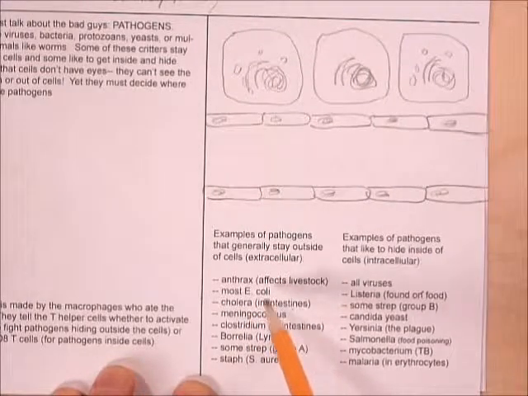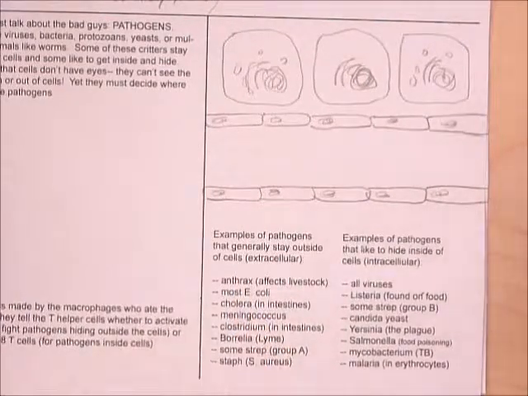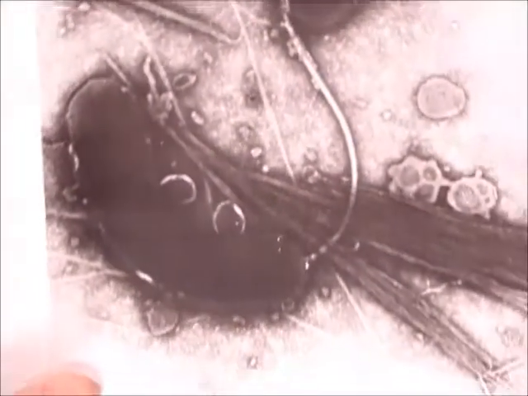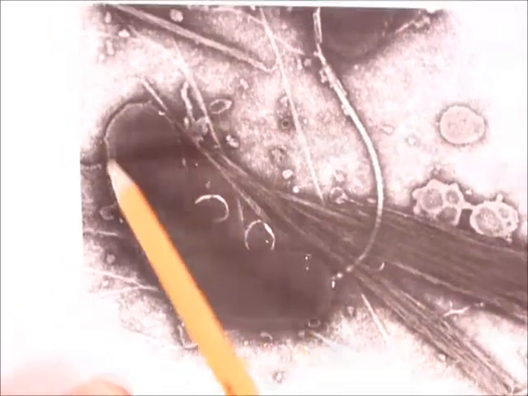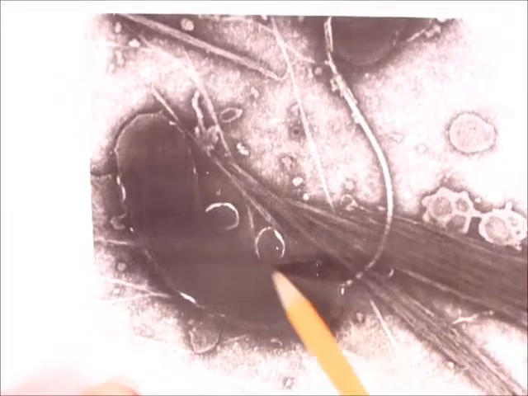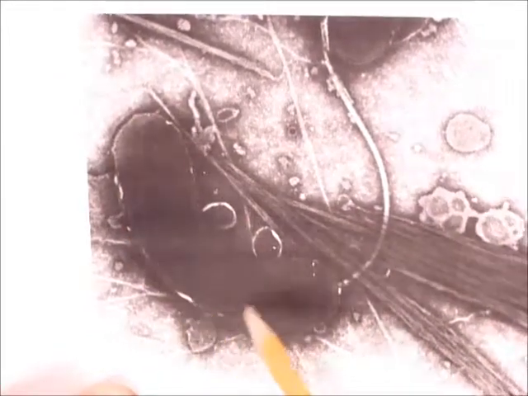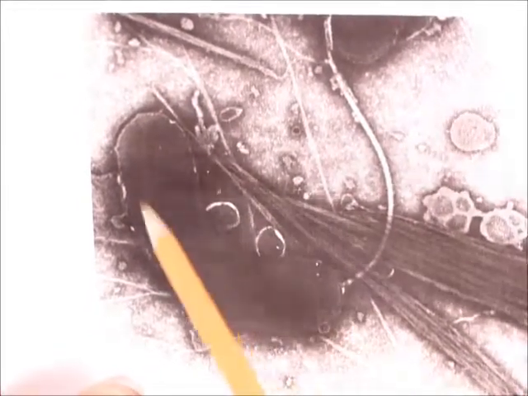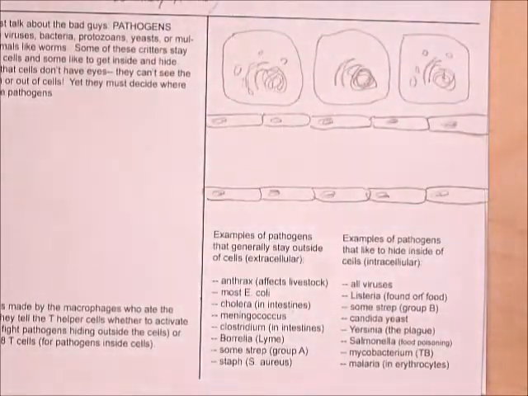Cholera in the intestines. This is a big problem. I think let's see, I think this is the cholera guy right here. It looks like a sausage with a tail, sort of. Here's this guy, here's the outside of him. These are other things behind here, but this is the... It's called a Vibrio shape bacteria.